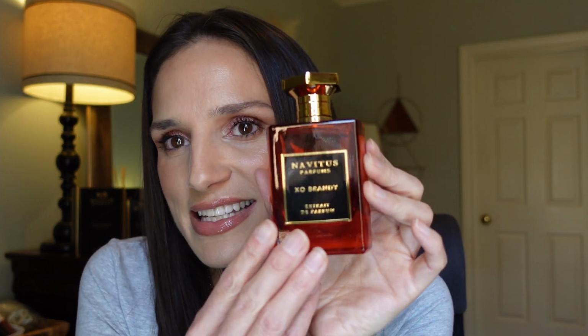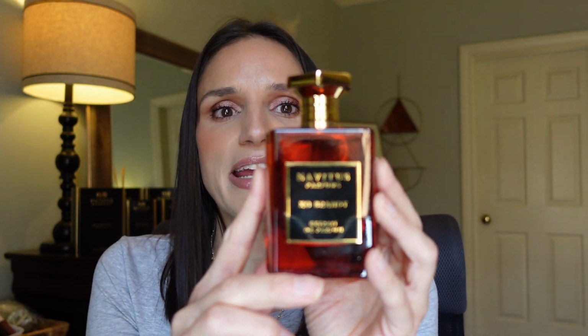So Venom of Love is closer to the top of my list, but let's start at the bottom with the one I love the least. These couple bottom ones I'm probably gonna be selling. I just purchased them so you can see that their level's really high. The only reason I've sprayed these is to try to mix them, to find out where the magic would be if I could get something in combination with it. But unfortunately, bottom of my list is XO Brandy.